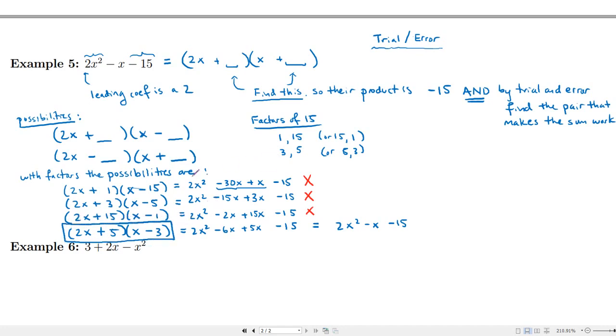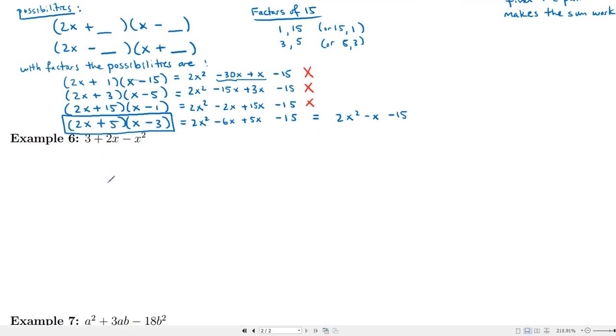And this is sort of how the trial and error method is going to work for us when we're dealing with situations where the leading coefficient is not a 1, right? We're going to have to do a little bit more work there. But in a lot of cases, you could do this trial and error method, and it might not be so bad. Again, you're not going to have to show me all this work. When you're doing this factorization, you just need to produce the solution. You can show as much or as little work as you want. Showing me all this extra work could be a good idea because I can give you some partial credit for showing me your method of solution. But in the end, a lot of times you're going to get pretty good at eliminating things pretty quickly.